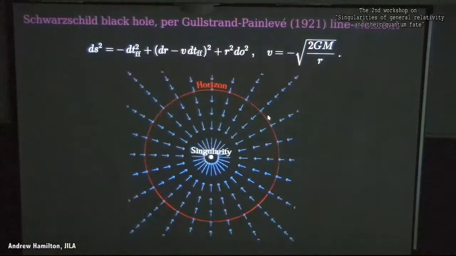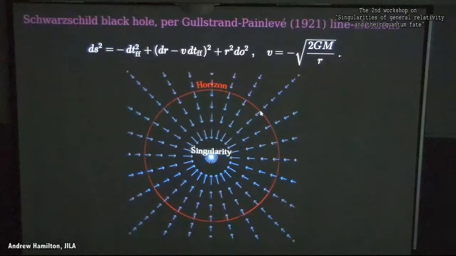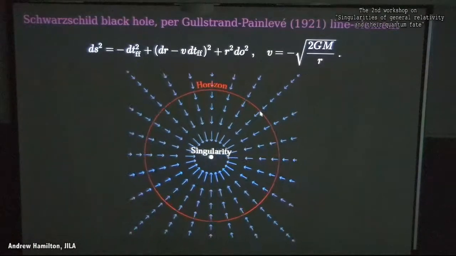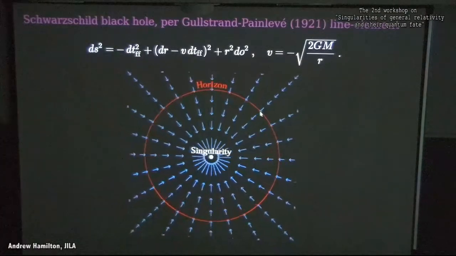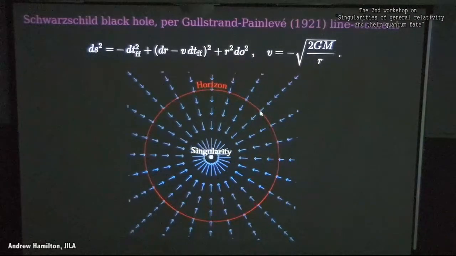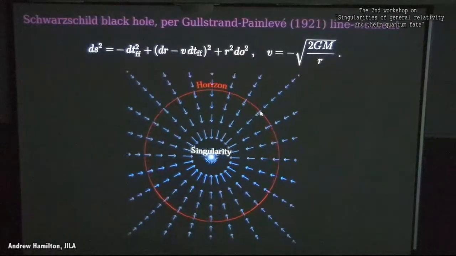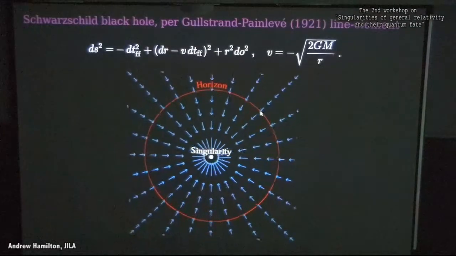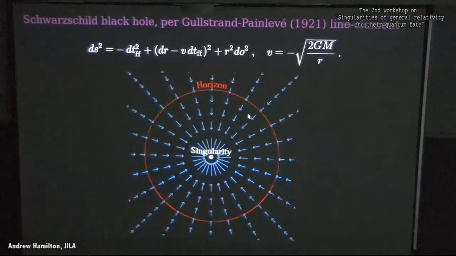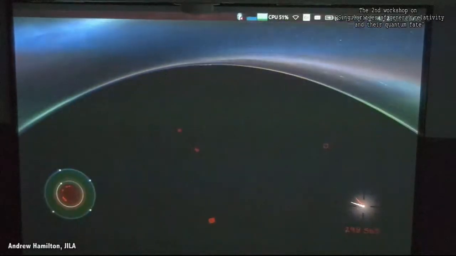So the reason things appear to freeze at the horizon is because light emitted at the horizon pointing outwards goes outwards at the speed of light through space that is effectively falling at the speed of light, and it takes an infinite time to lift off the horizon and make its way to the outside world. An emitter that falls through the horizon really has fallen through the horizon. It just has the impression of getting stuck at the horizon.